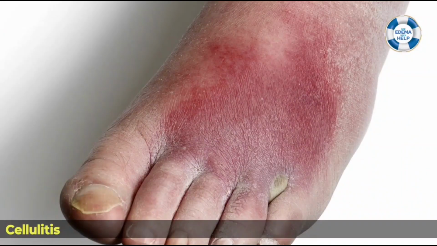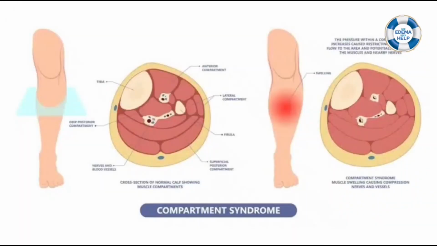The important thing about the local examination is that we have to look for the distribution of edema, whether it is unilateral, usually local causes, or bilateral, predominantly systemic causes. The site of edema: bony prominences like the medial malleolus and the anterior aspect of the tibia, and the sacrum in bedridden patients as well. We have to look for tenderness, as in deep vein thrombosis, cellulitis, and compartment syndromes, which are usually tender. Lymphedema and edema due to systemic hypoproteinemic states are non-tender.